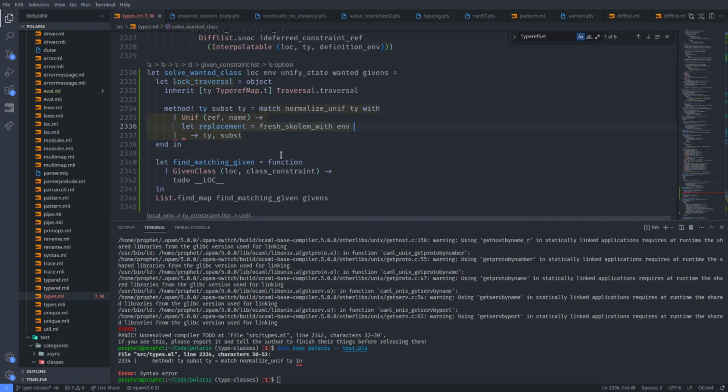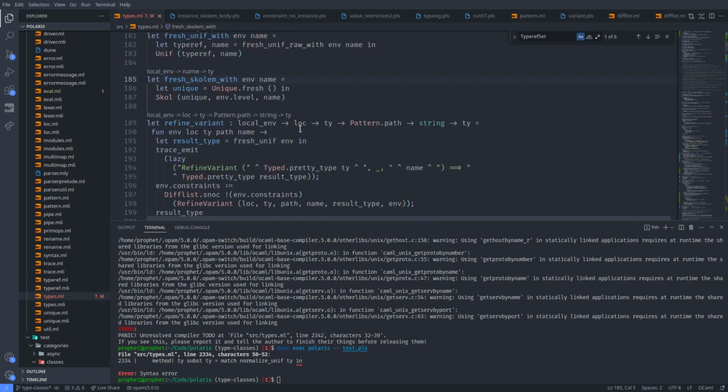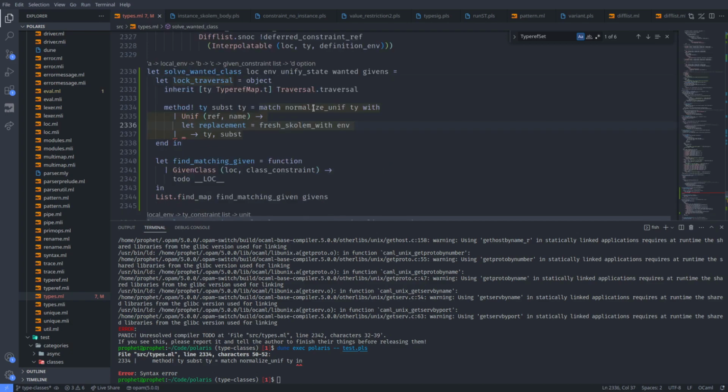It takes an environment. Oh yeah, wait, does it? Why does that need an environment? Oh right, because it needs to carry levels. Yeah, that makes sense. But that's fine. Is it? Oh god, is it fine? I hope it is. Oh god, levels.